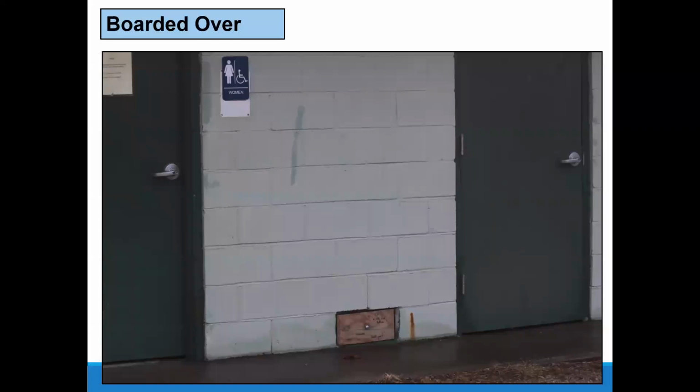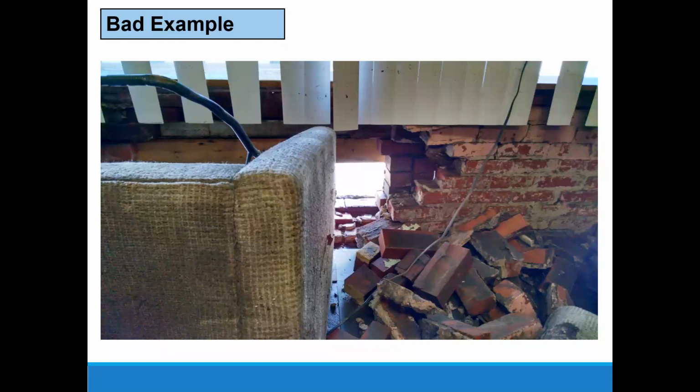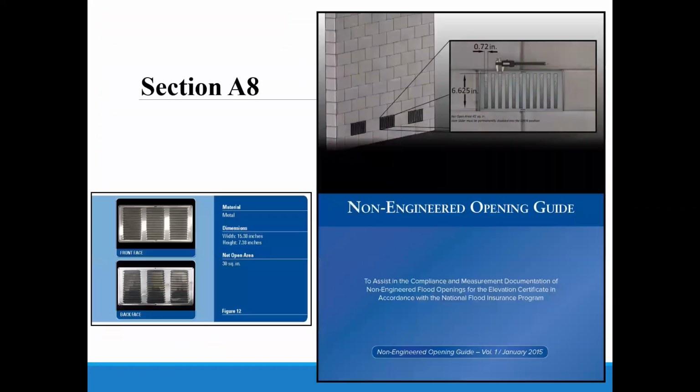Yeah, so again, just a bad idea as to what can happen if you don't have flood openings or if they are closed. So this is a collapsed wall, and this happened in Mulvane at a time when our team happened to be in the area. Downtown Mulvane flooded, and so this is what happened. It's masonry construction, which is typically the most reinforced, but the foundation wall here has busted out because of the pressure from floodwaters. And so engineered openings are an option.